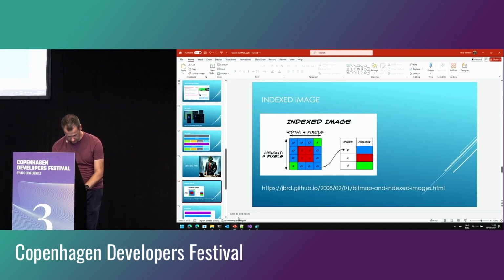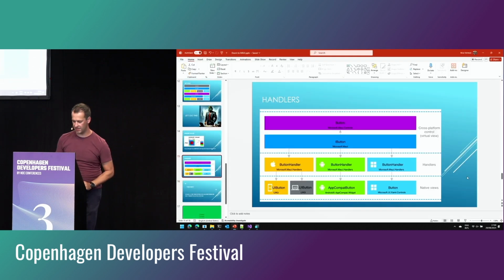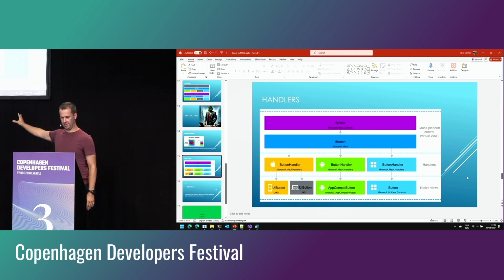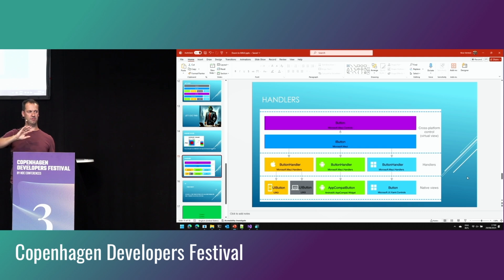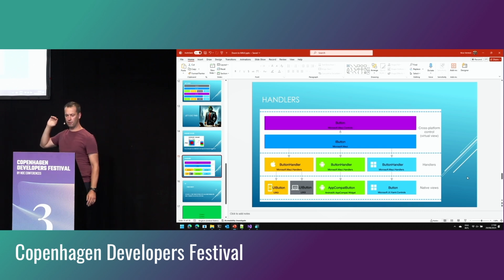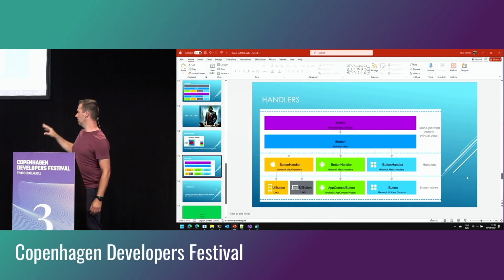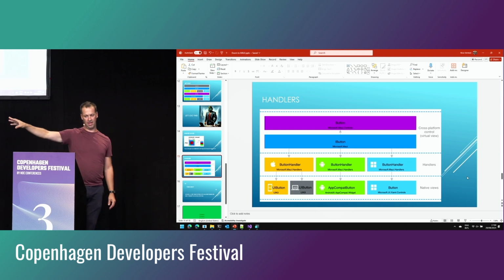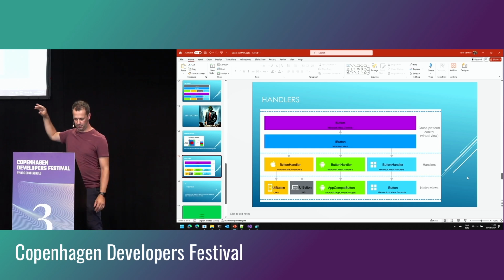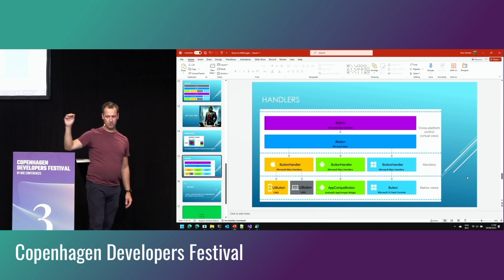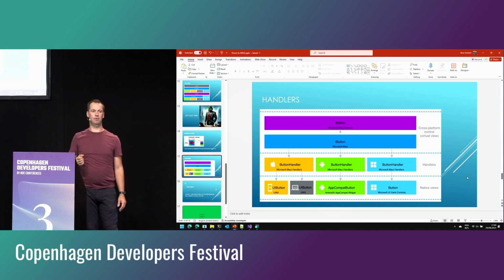So in order to do this, let's have a quick chat about how these controls work. This is a button, for example. Buttons exist on all the platforms, right? And if you look at how MAUI handles controls, at the bottom you have buttons. And these buttons are platform specific. On the left, you have your UIKit button, which runs on iOS. And you have your UIKit button or UIButton for Mac. You have the AppCompat button for Android, and you just have the Button for XAML or for WinUI.